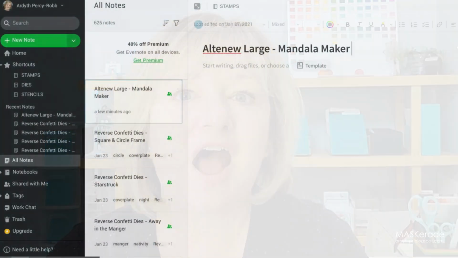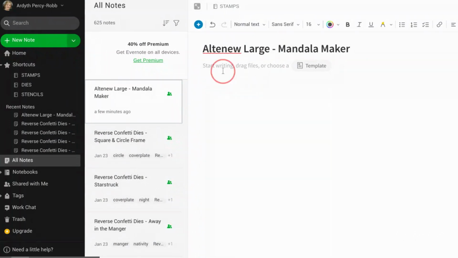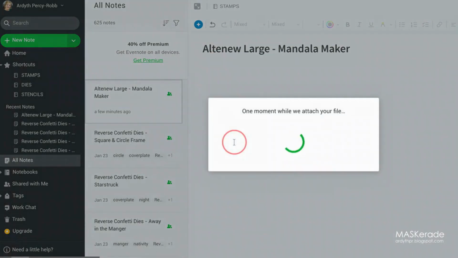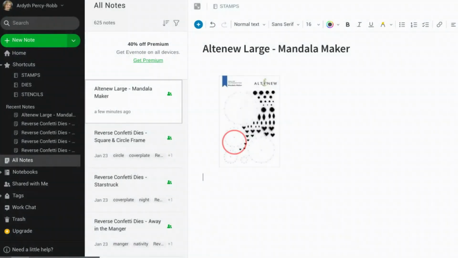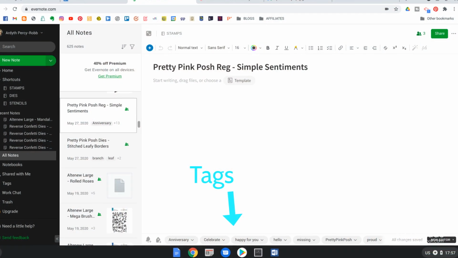Once I've titled it, I find a photo of the product. This can be a photo directly from the website, one I've lifted from a screenshot of the website, or a photo of the actual product that I've taken myself. Sometimes, if I'm rushed, or more likely lazy, I don't put the photo in at all.